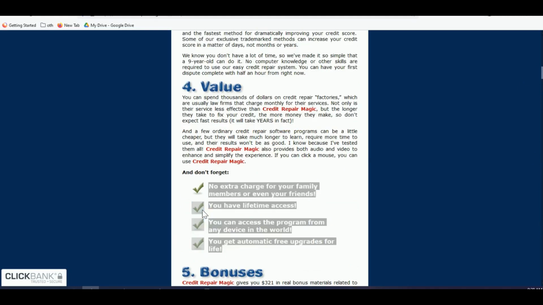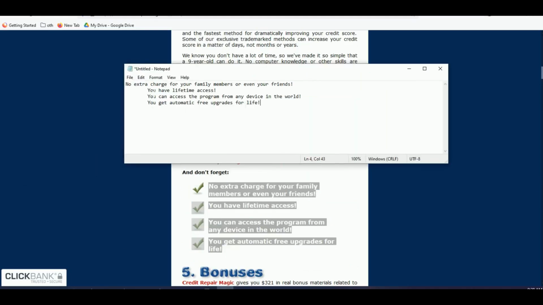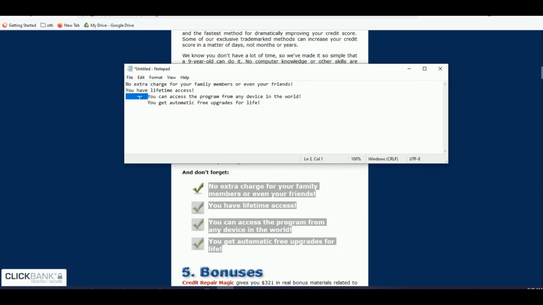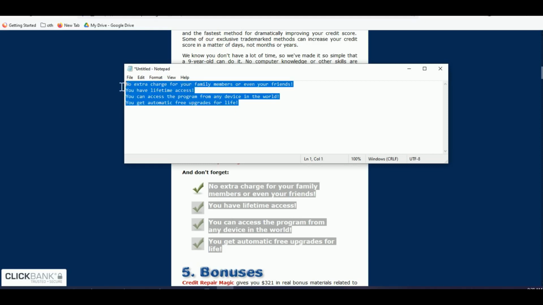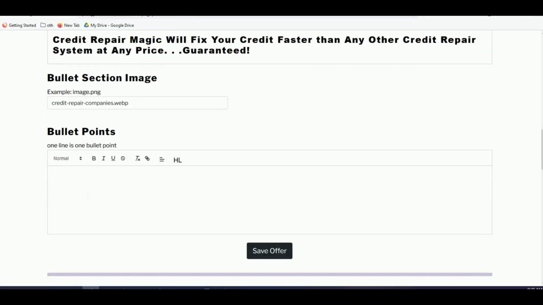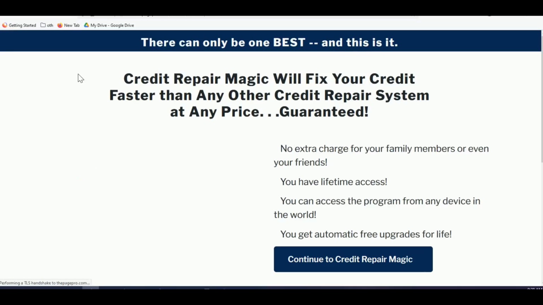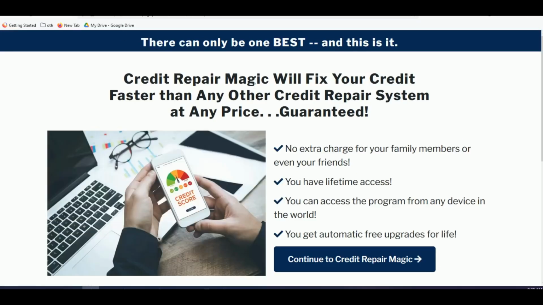So copy that. So as you can see, there is some extra formatting here. So to remove that, let's open up a notepad and paste the text there first, and we copy them. So remove this. Okay, copy those and head back to this, and then save our landing page. So that's how easy it is. So it's almost done. So if you click on view landing page, as you can see, we have created a really nice looking landing page which is ready to get promoted.